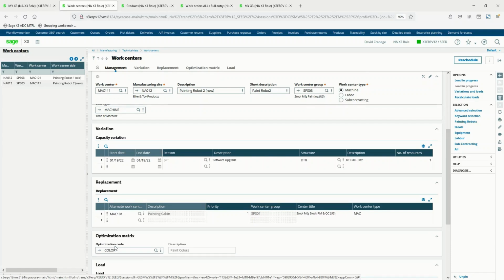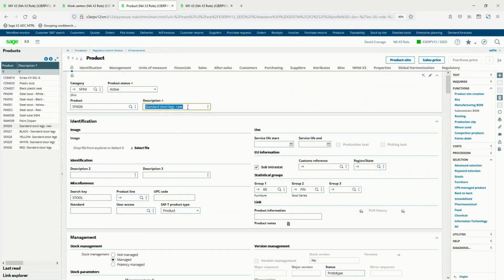Let's jump over to my third tab and review a product's routing configuration. Within the product, you can see I've filtered my selection again based on stools. I've also selected the SFI 026 standard stool legs raw product to review.